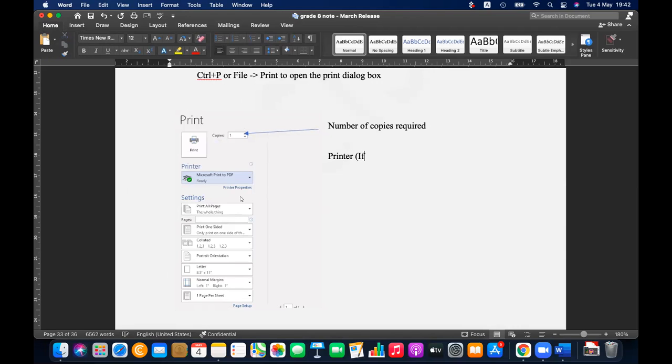Within brackets, if you don't have a printer connected, select the Print to PDF option.